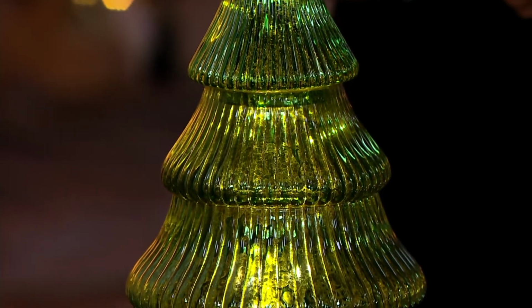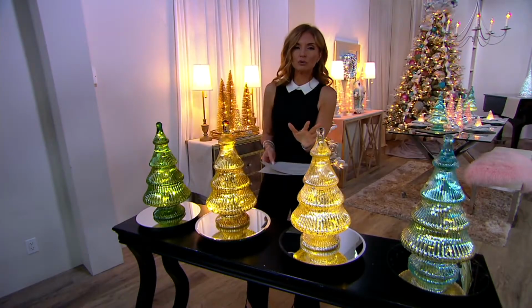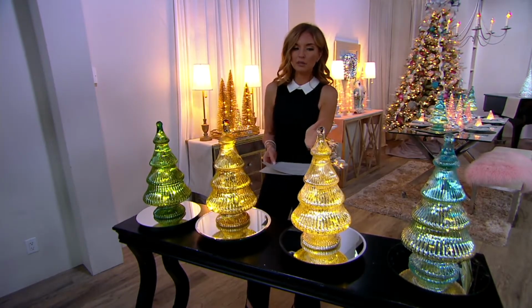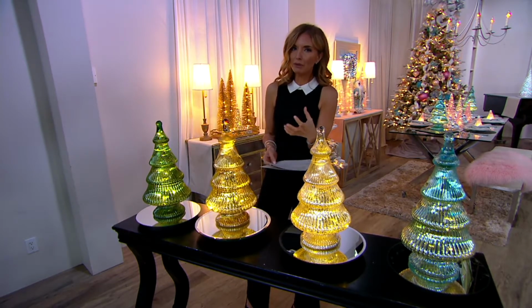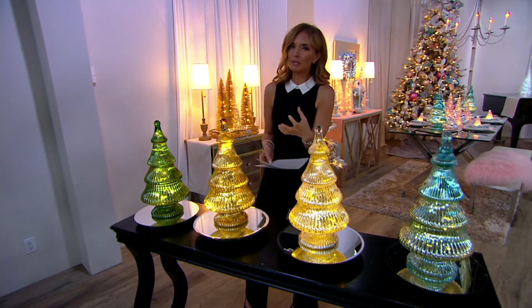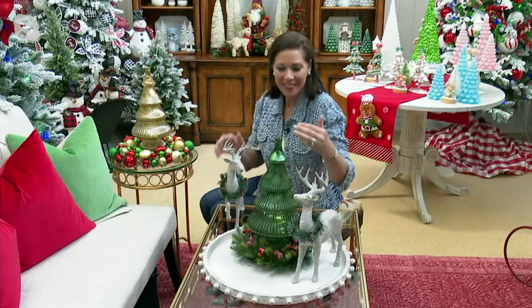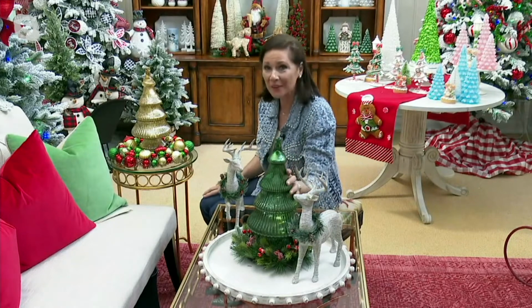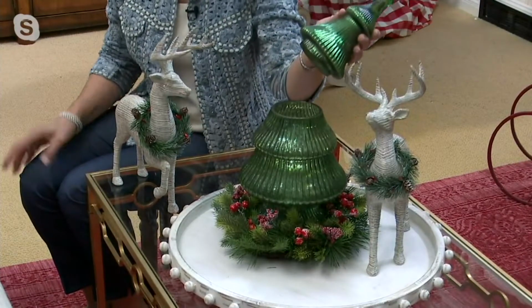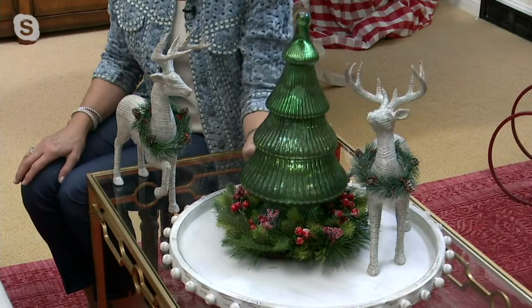Okay, Valerie, I mean, this had to be hard to hold out until the very end to show this, because I know it will fly out of here very quickly. But this to me, it seems like a representation of the entire month in this one piece, because it really is a statement. It is beautiful, and it's the fluting that really gives it that wonderful sparkle inside. If this were smooth glass, and I have seen trees like this that are just the smooth glass. I love that it opens up. That's where you drop in your battery pack, those micro light strings that dance.